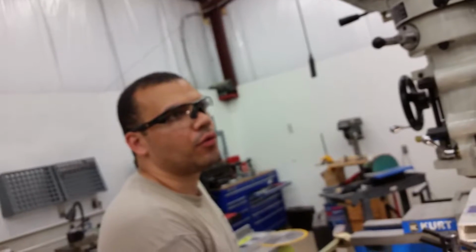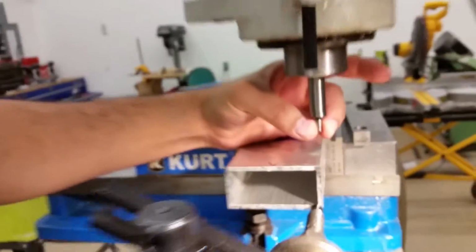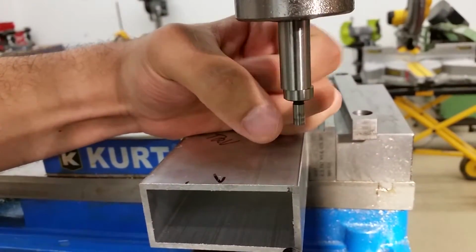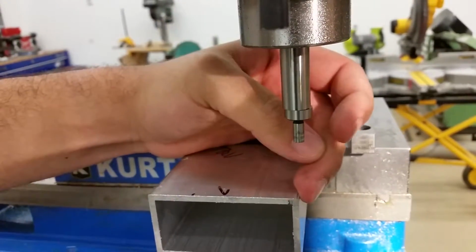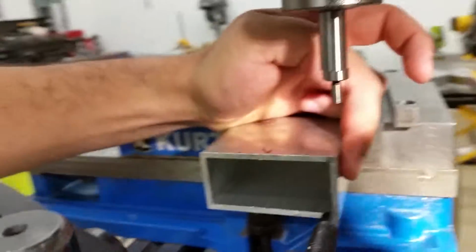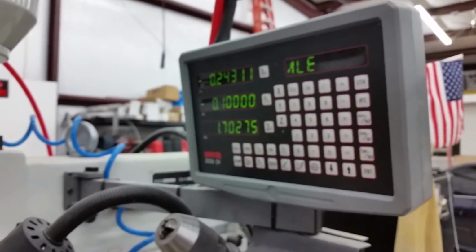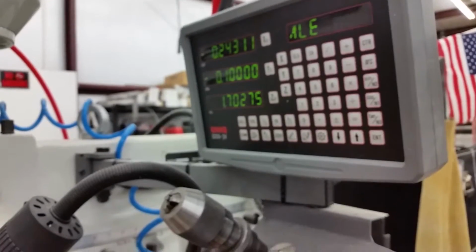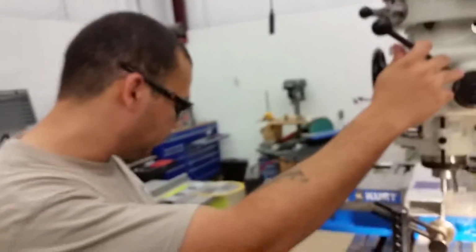That's not zero. Well, that's minus the radius of that. Right. Or it's an edge. This is 200 thousandths diameter. So once I break concentricity there, that tells me that the center axis of my quill here is 100 thousandths, because that's the radius, away from this surface. Got it. So then all I've got to do on this DRO is tap a couple of numbers and get it zeroed. But I just did it by moving it manually just to demonstrate to you.